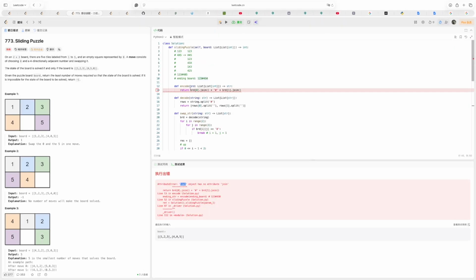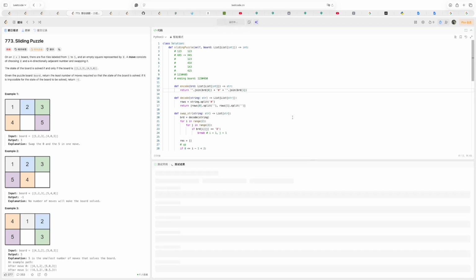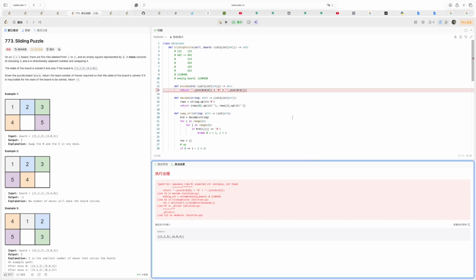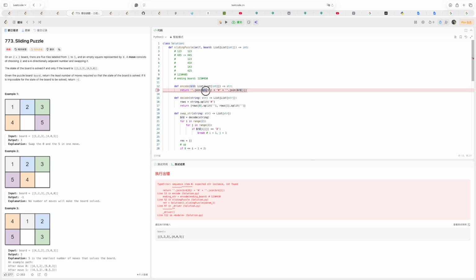So you have to write it like, then we have to change it to string.